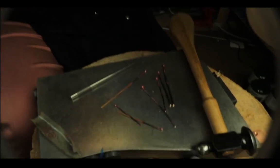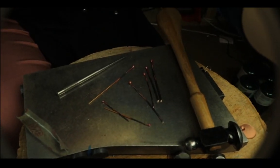So yeah, you can use any wire you want, any gauge you want. I'm just here to show you the technique of hammering, so you can get fairly straight paddles. Okay, let me focus the camera on my steel block here.